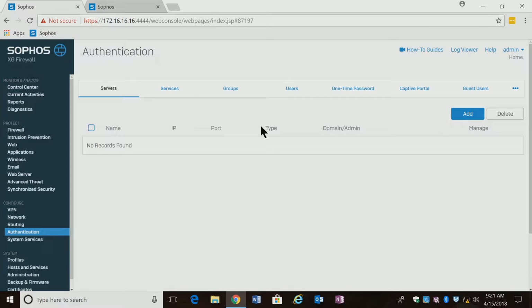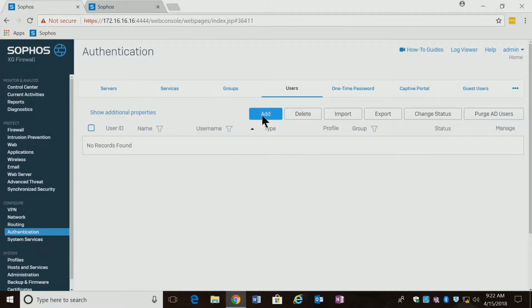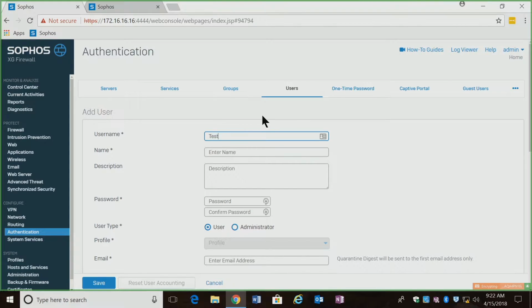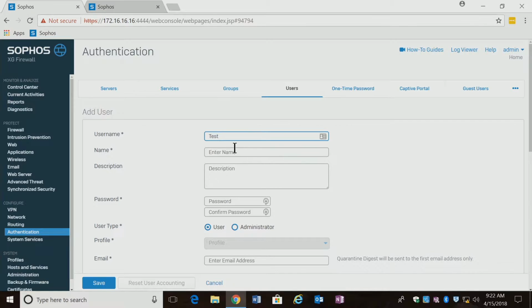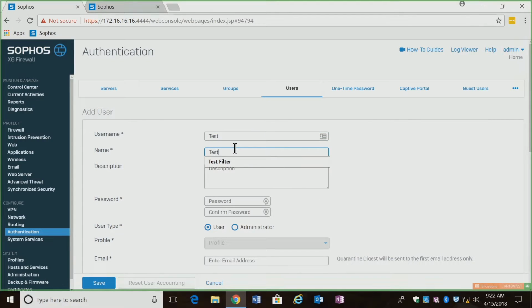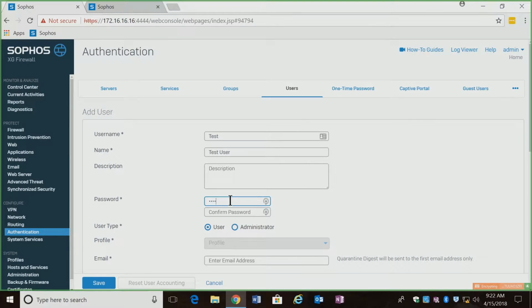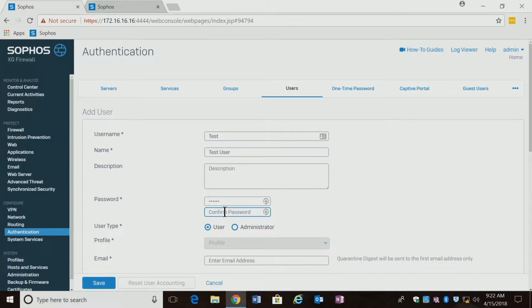The very first thing I usually like to do is set up a user. So I'm going to go under Authentication, click under Users, and I'm going to click add a user. So let's add one. And I'm just going to name it something creative like Test. I'm going to put the person's name down. And of course you're going to tune this to your particular needs, and I'm going to put a password of something sophisticated like 1 2 3 4 5 6, as this is a lab environment and I'm not really concerned right now.